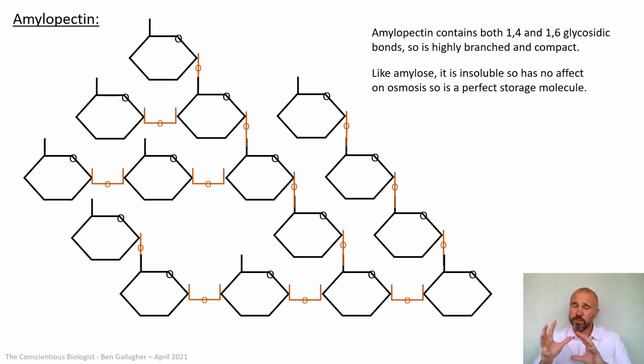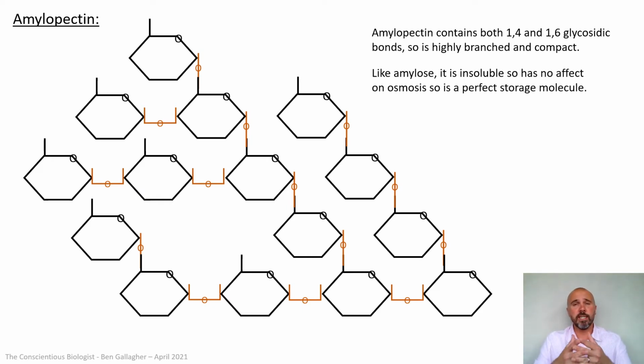Think about osmosis, think about concentration gradients. If they just put the glucose molecules into their cytoplasm, it would lower the water concentration, the water potential. So water could move into the cell to try and dilute the glucose, make the cell extra turgid, put it at risk of bursting, certainly mess up with the movements of other things going on.